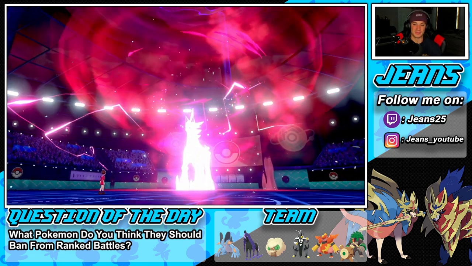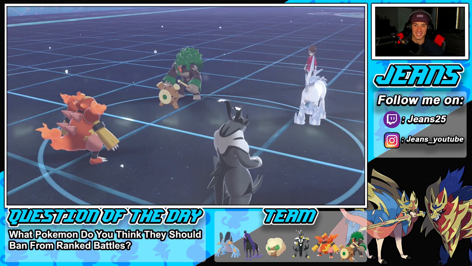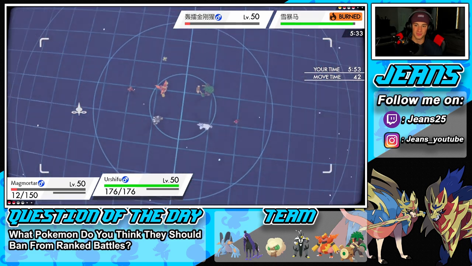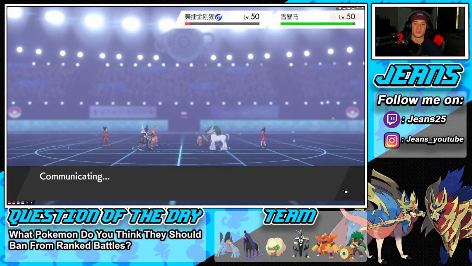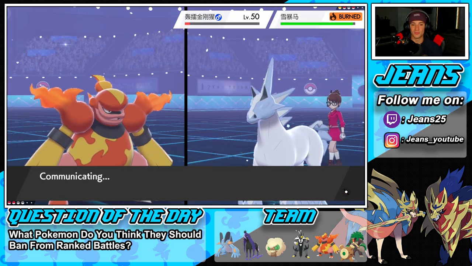I'm here to play. Bro, we played that one so good, though. I would hate to lose it. But Heat Wave's got to come through, and Sucker Punch has got to come through here. Urshifu, Sucker Punch him. Hit him with it. Do him dirty, baby.